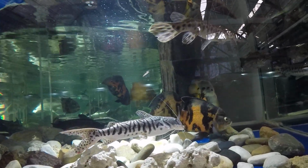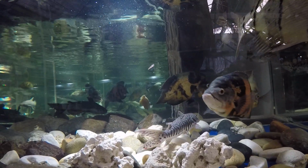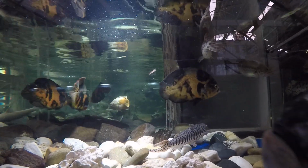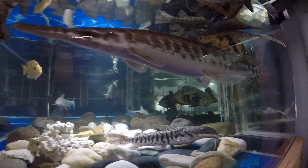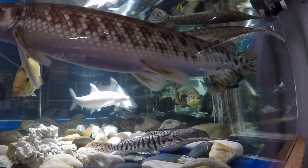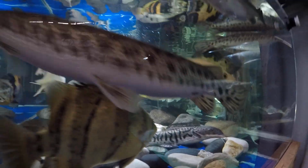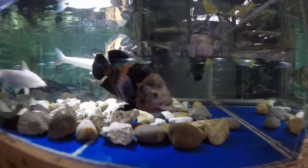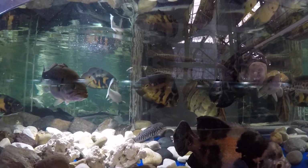Tiger's a little banged up too, but it could have been from transport as well. He's bearing some bite marks on the tips of his tail. If he's gonna get any worse, we're gonna have to take him out. But for now, it's tolerable. I'm just learning who to avoid, who's the boss in the tank, what can or cannot be done without a consequence. Alright, I don't like it, but this is the tiger shovelnose, and this is just a cause to look more carefully now.